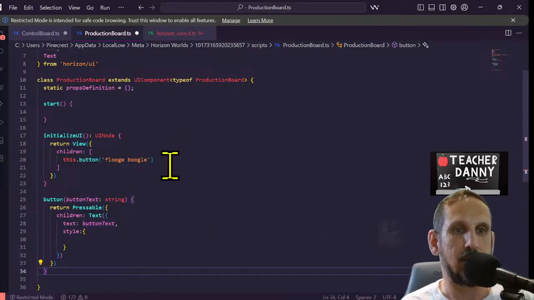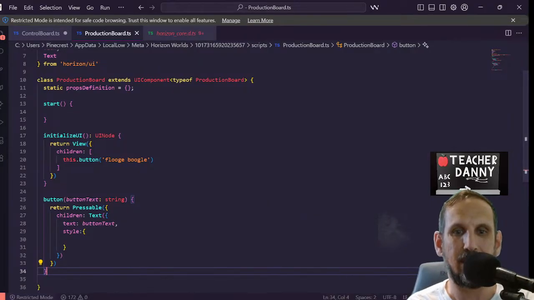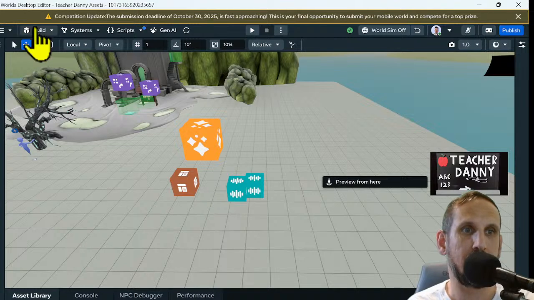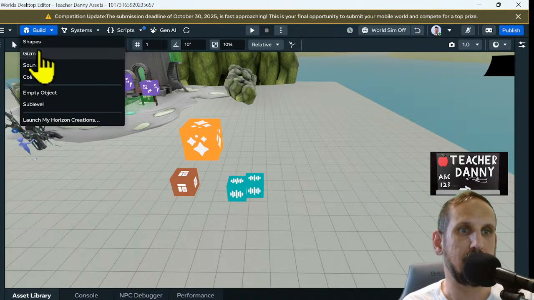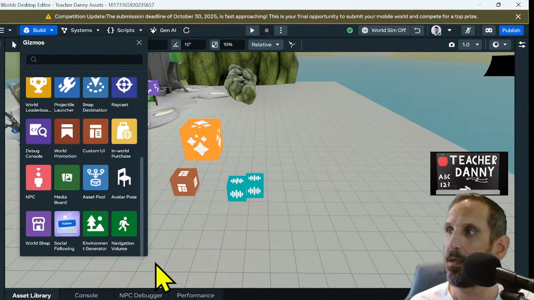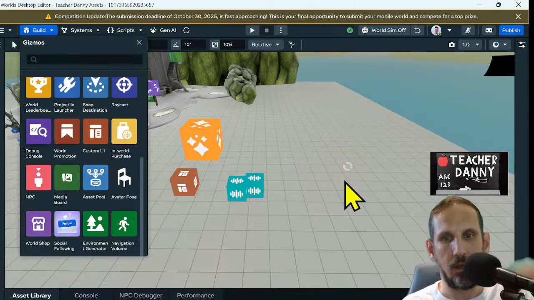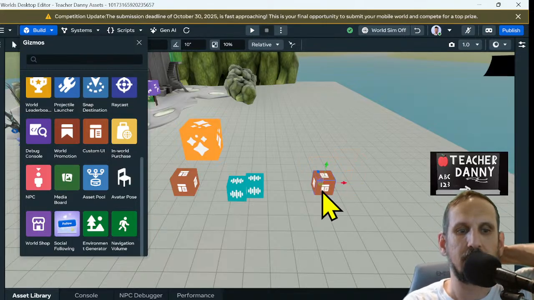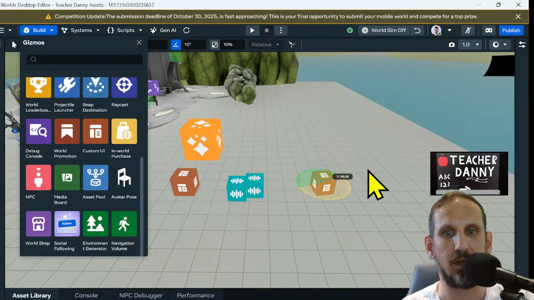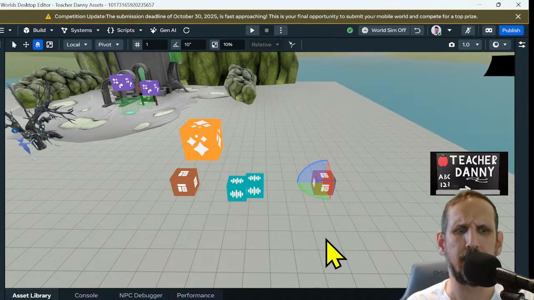Okay, so if we save all this, and then we go here, let's make a whole brand new one. We're not going to use that custom UI. We'll use a whole new one. I always think this stuff's going to be so simple, and then I remember it took me months, even years, to figure out some of this stuff. So why would I think I could explain it in 20 minutes?